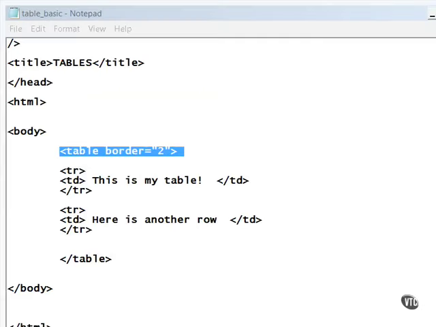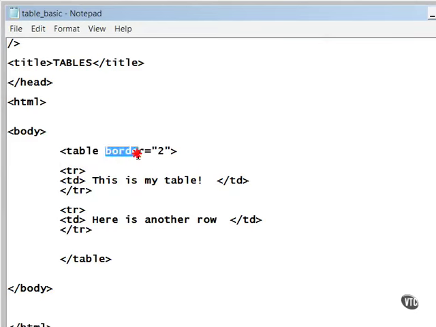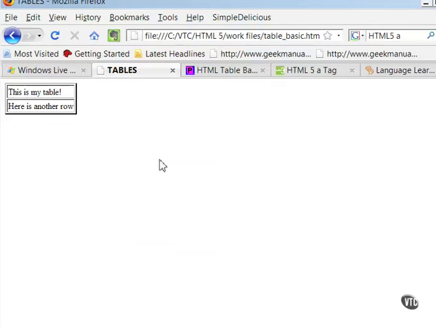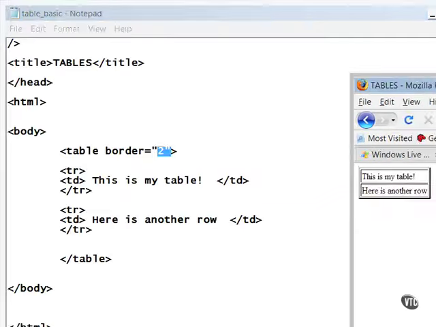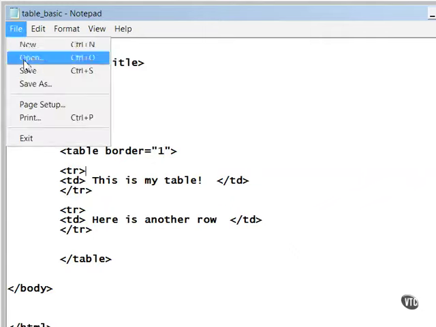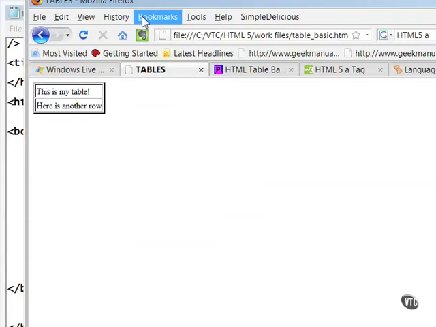When using tables to lay out page elements, you'll typically leave off the borders, but when organizing tabular data, like this one here with my text content, you'll typically include the borders with the border attribute, border equals, and then in quotation marks, the thickness in pixels of the border. Let's go ahead and save this. And refreshing my Firefox browser, notice that I have 2 pixel wide borders there. Let's go ahead and show you. More typically, you'll use just 1 pixel border. Looks like that, a little bit less thick.